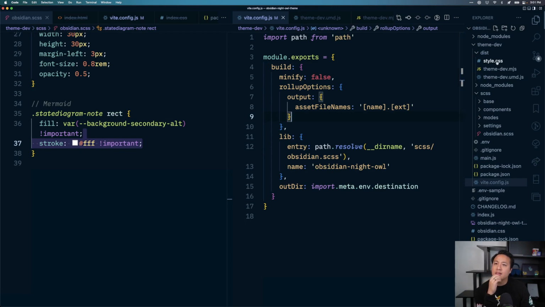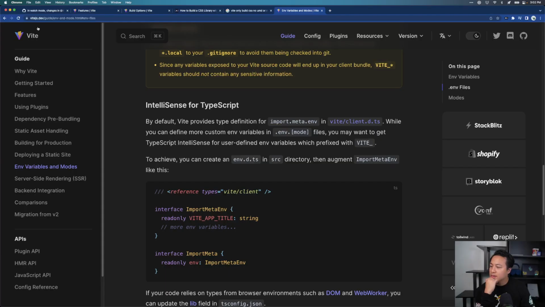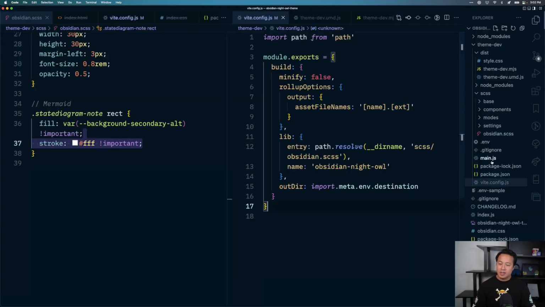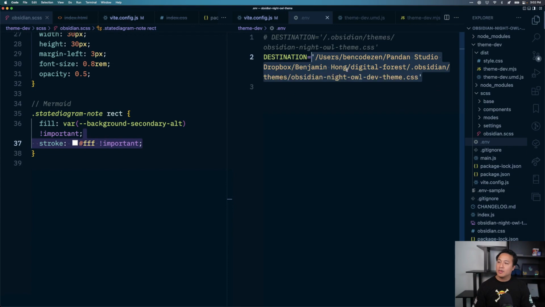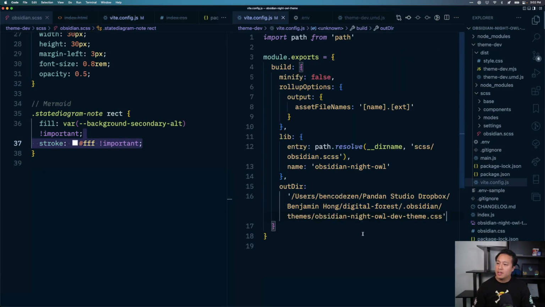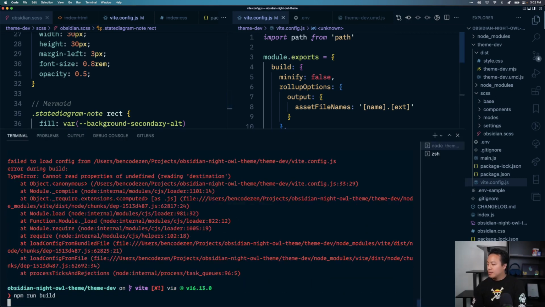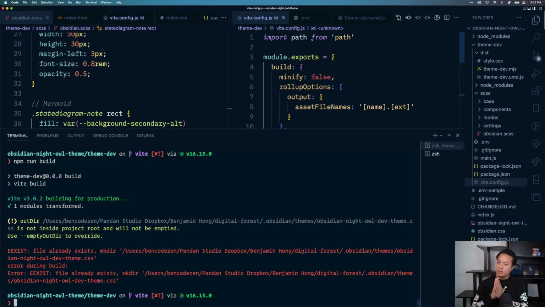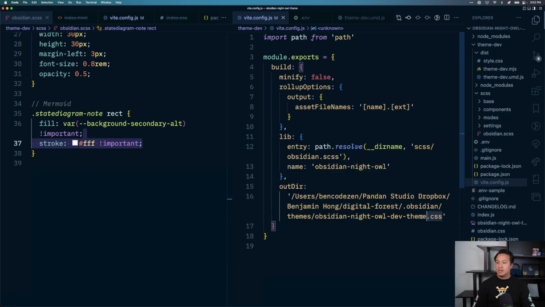Let's see. Oh, this is still outputting as style.css. That bothers me. Why can't I do this? Okay, you know what? Once again, it's so easy to get caught up in stuff. Whoops. All right, dropping that. Output here. All right, let's go. We're on build. Okay, we see some problems. So it looks like it already created that. So we don't need to necessarily do it like this.